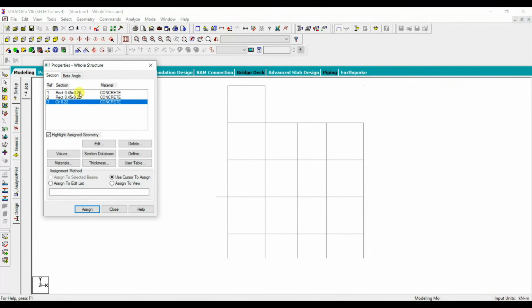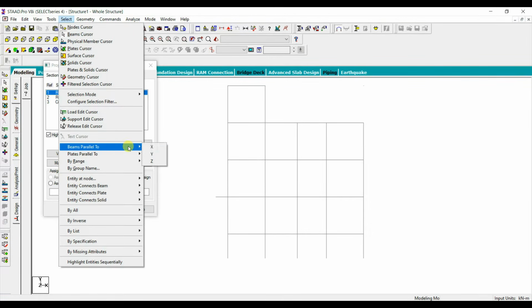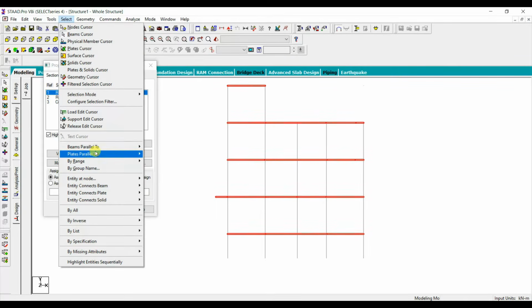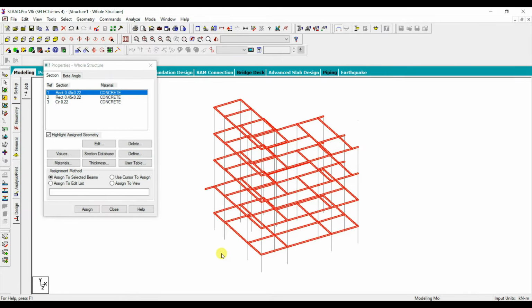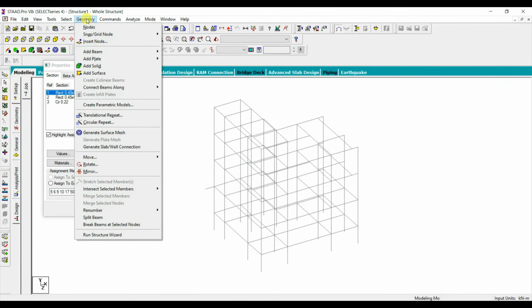We have to assign these member properties now. So what I'm going to do is, this is my column property, this is my beam property, this is the circular column property. So I'm going to select beams parallel to X and beam parallel to Z. Now all the X direction and Z direction members got selected. Now I'm going to assign to selected beams. It is assigned now. Let me assign the member properties for column.